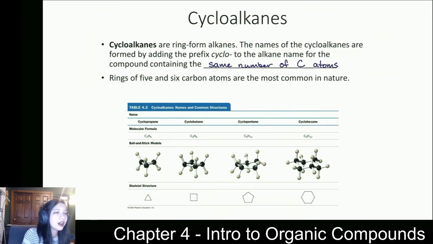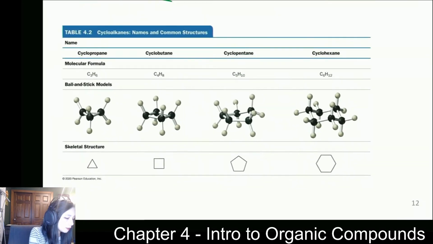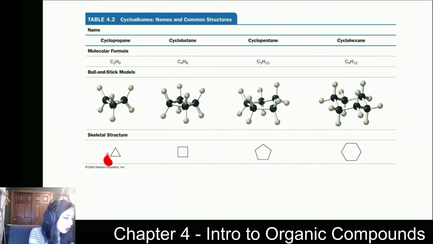We can put them in a ring. And thankfully, the naming scheme makes a lot of sense here. It's all about the number of carbons. Before it was in a chain, but now we can think about putting those carbons in a ring instead. So these are cycloalkanes. It's still called an alkane because all of the carbons and hydrogens are singly bonded, but we add the prefix cyclo to indicate that it is a ring. And so the naming scheme here comes from the number of carbons that are in the ring. In nature, typically rings with 5 or 6 carbons are the most common. So this is kind of cute, the skeletal structure for cyclopropane, but you won't see that too often in nature.